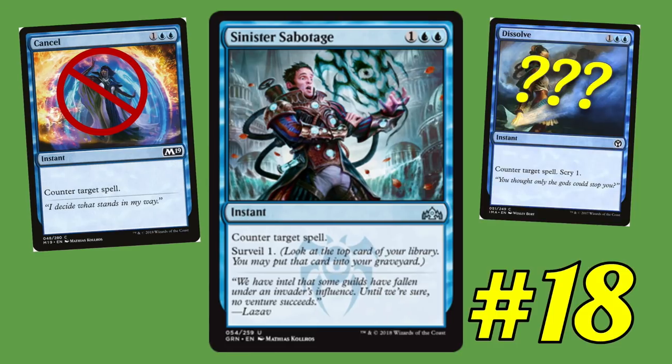Number 18, Sinister Sabotage. It's just a strictly better Cancel. They've already printed many strictly better Cancels, but Cancel is a perfectly playable card in Commander. In fact, it's a great card in Commander, which makes this a greater card on the same tier as Dissolve, debatably better than Dissolve if you're trying to do anything at all with your graveyard.